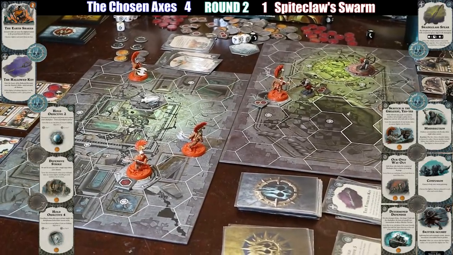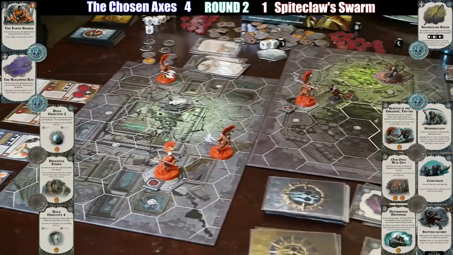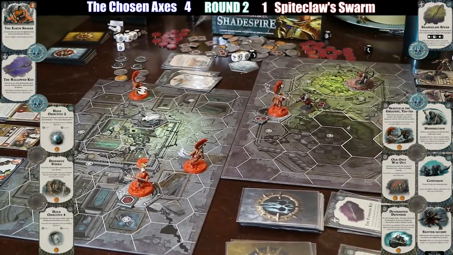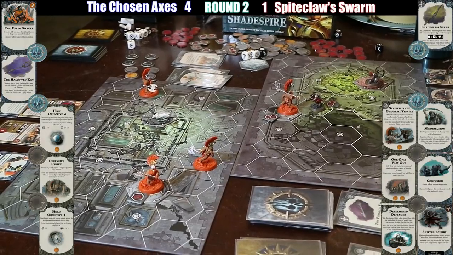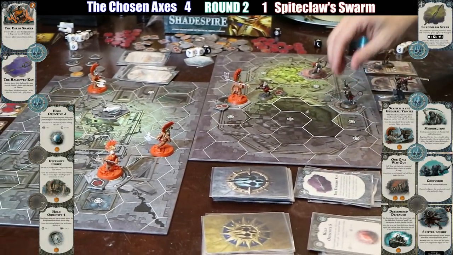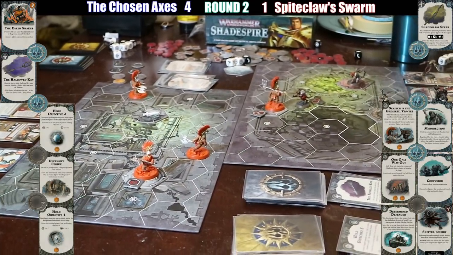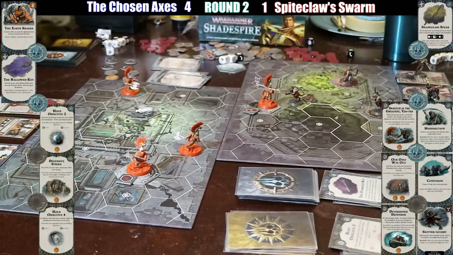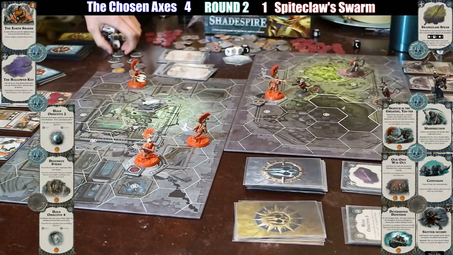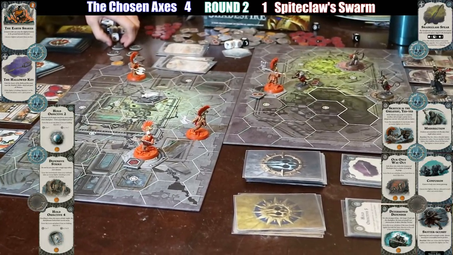Every time he makes a kill, he gets a wound back. Okay. So I'm not going to play anything. Do you want to play anything else? Nope. Okay. My activation, I'm just going to make a move. Here. I'm not gonna play any cards. Okay. I will also not play cards. Alright, pass to you. That was your second activation? Yeah. You went first, so it'll be your third.